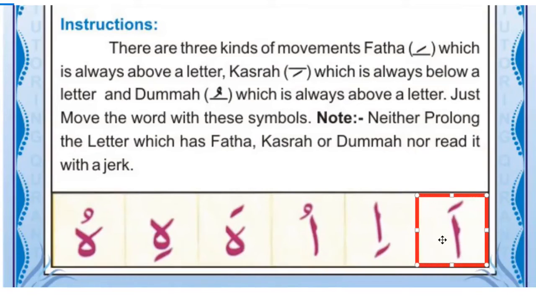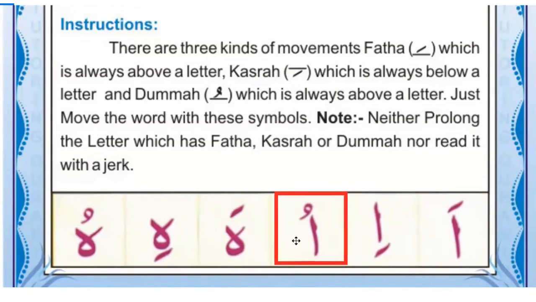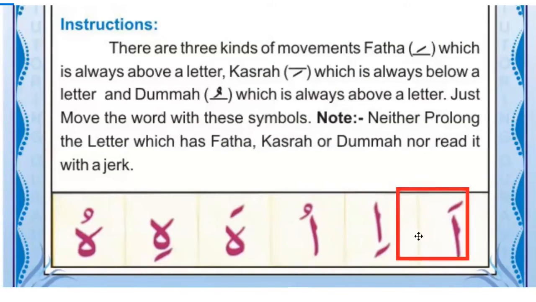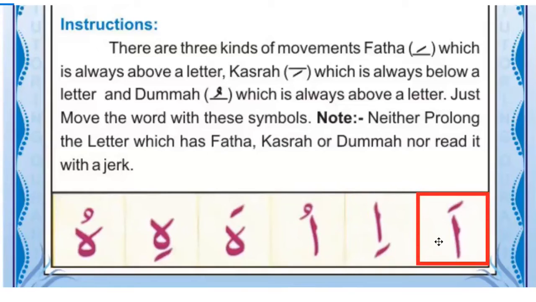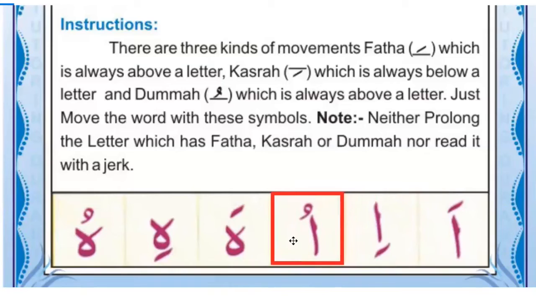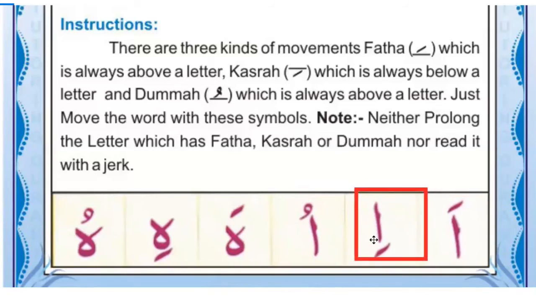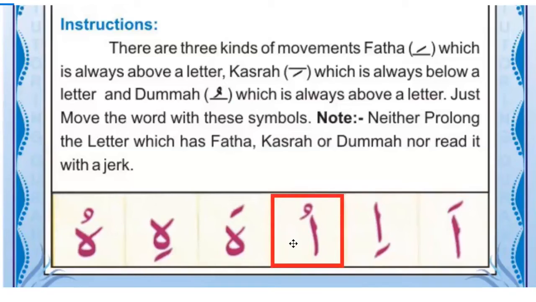So the sound of the letter alif plus the sound of A, which is the sound of the fatha movement, is A. Now we will read the next one, alif or hamza kasra, E. Sound of alif with E of the kasra is E. Next is hamza or alif dhamma, O. A plus A is A, A plus E is E, and A plus O is O. A, E, and O. Let's practice it with Ha.